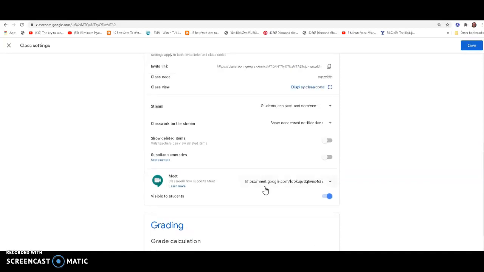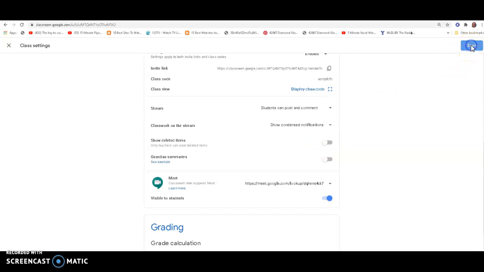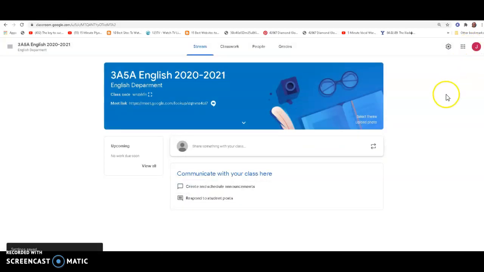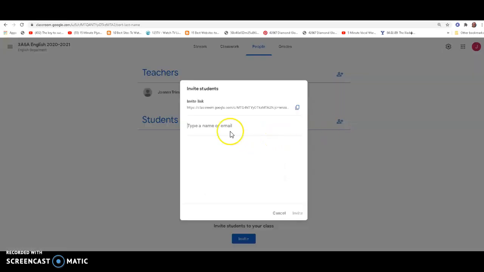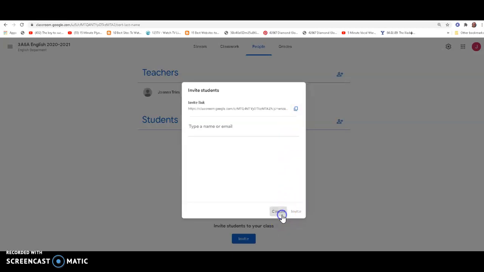So that's it for teachers. You follow the same procedures and you ensure you click save and you recreate your classes, share the code with your students, or you can opt to add their email addresses by adding you can copy and paste the emails and send out a mass invitation to them, and they will click on the link and they will be able to enter the classroom or add themselves to the classroom. Or you can copy the link here and email the link to your students, and that will allow them to join your class.